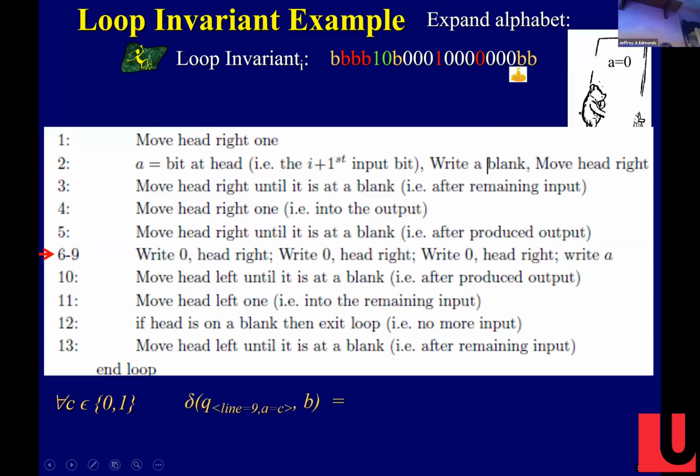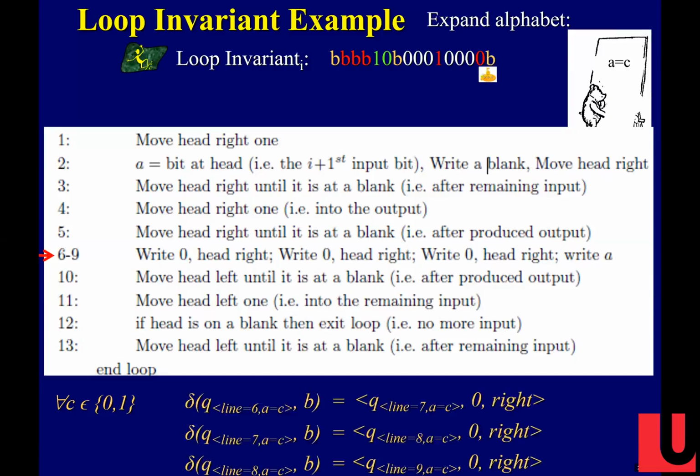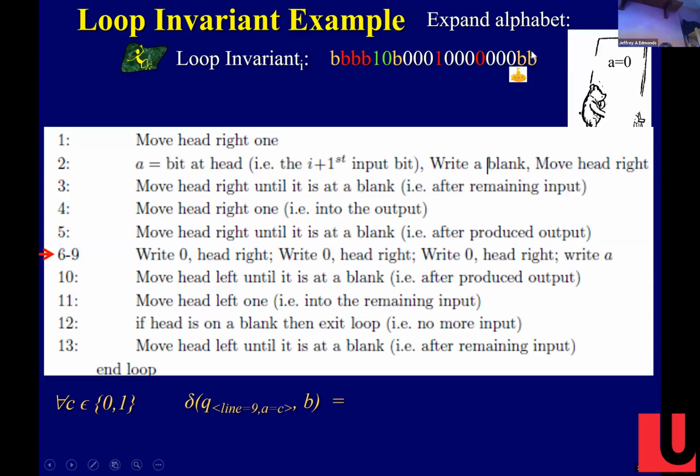Okay, so now here it is. I wrote those zeros, and now the head's here. Oh, so because the first one was blank before, you replaced it by 0 and you kept going. Yeah, I replaced. What I did in 6, 7, and 8 is I replaced those 3 blanks with zeros. And now line 9 has a blank? It's a blank, right? And what does line 9 do? Line 9 is going to write the value of A.